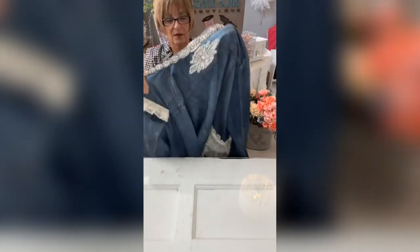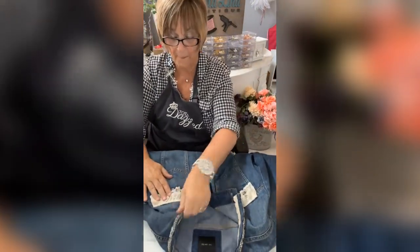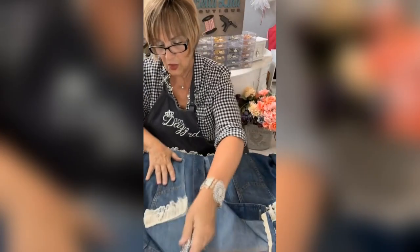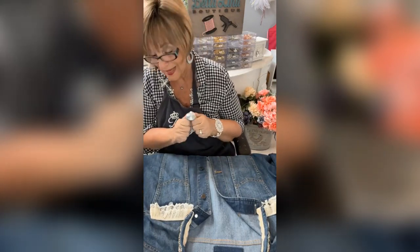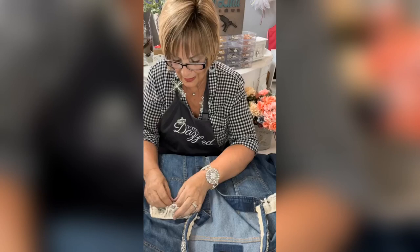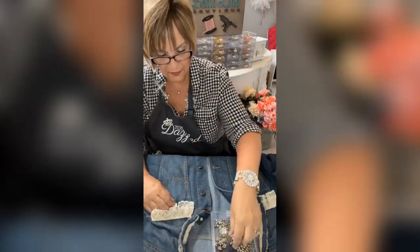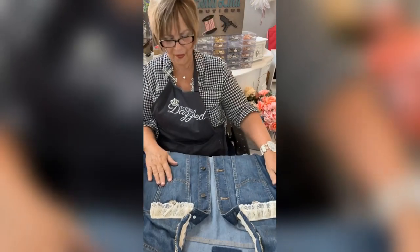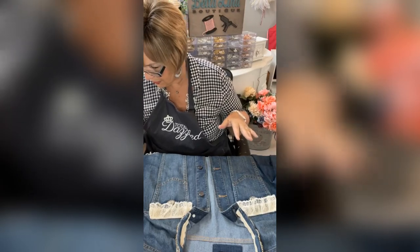Let's get to the front here. I left that button the way I did so that I could put some bling on these bad boys. I'm going to take the E6000 glue — this is what works the best for me — and try to get this thing to lay on here nice and flat. They're so pretty! That little bit of antique bronze just sets off that creamy lace. I love it.